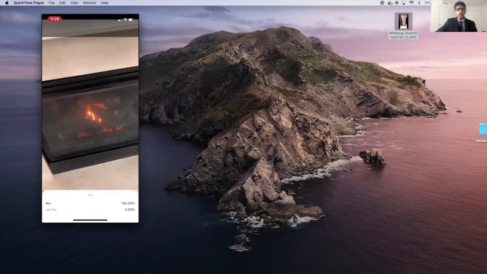Now, for Linux devices, I will be using virtual network computing, or VNC for short, to show you the graphical interface of Raspberry Pi and it working. Because I don't have an actual wildfire on me, I recorded some footage of when I used a lighter to show that there is fire. And here's the footage.